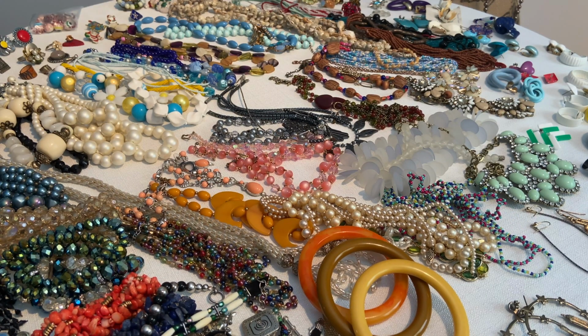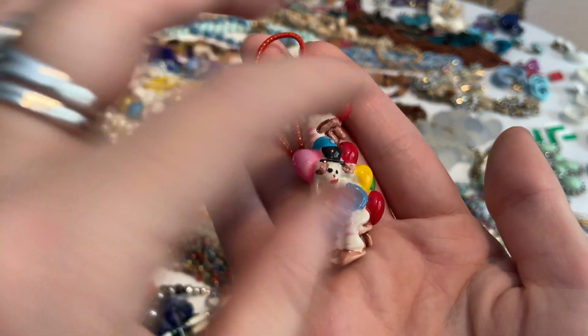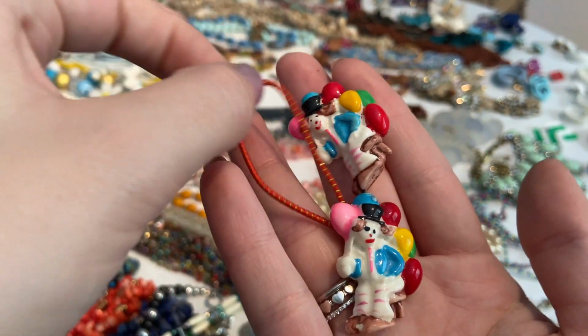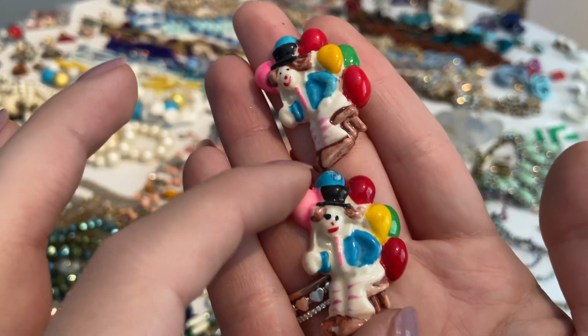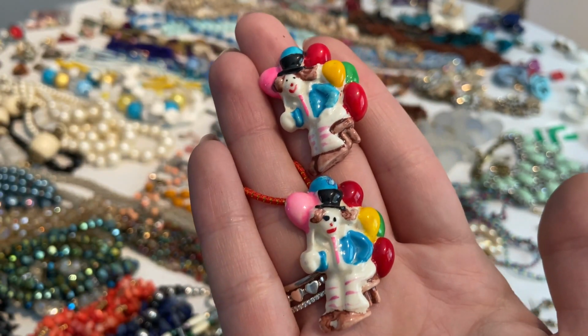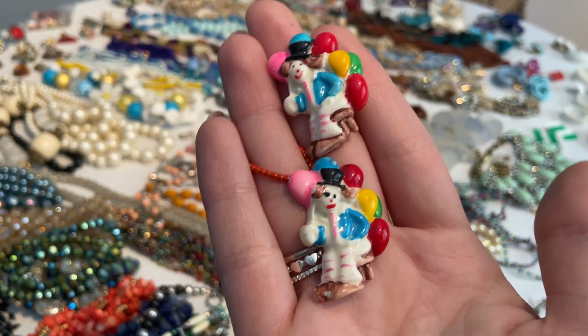All right, so this next thing, I do want to give fair warning. If you don't like clowns, I would skip forward a minute or two, but I had to share these. These were a really weird and interesting thing that I found. They're just little hair ties, but look at the clowns on them. They're honestly kind of terrifying, but they're also kind of awesome. So I had to share them.